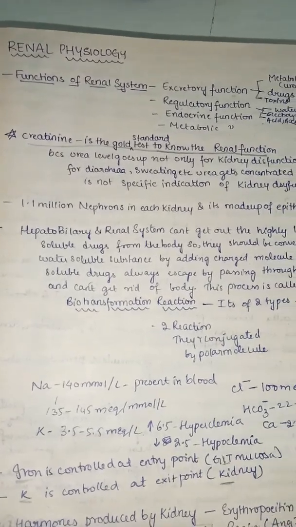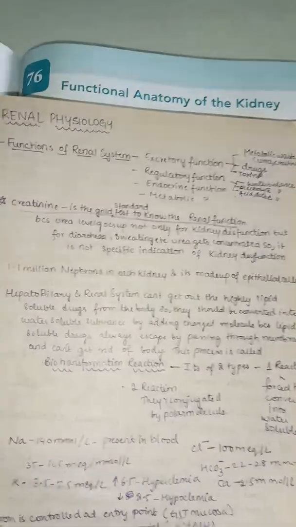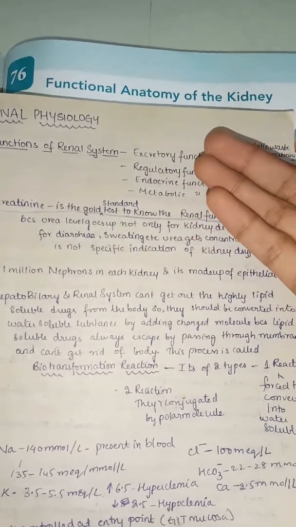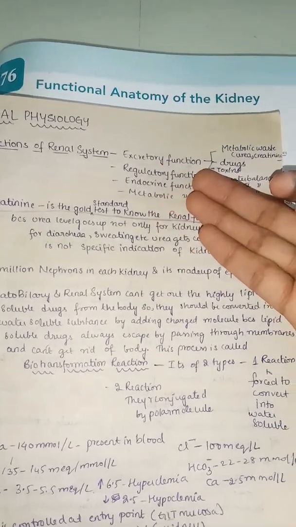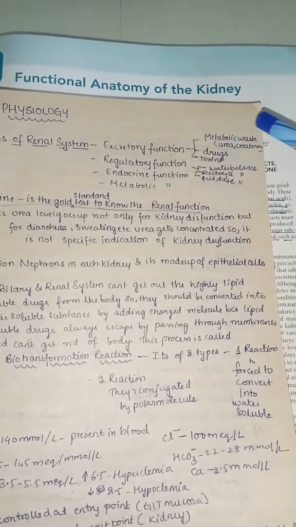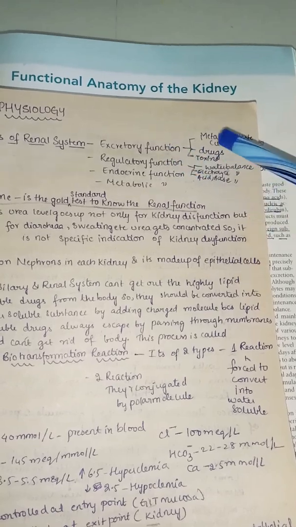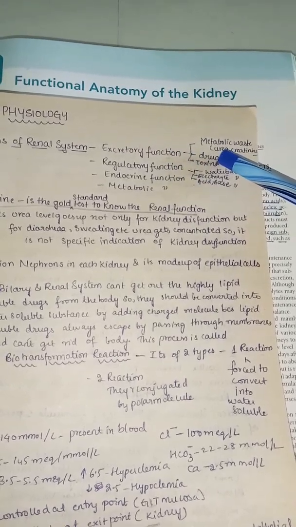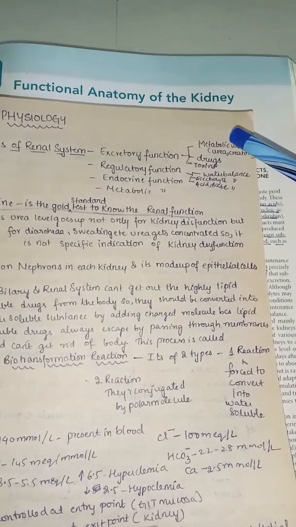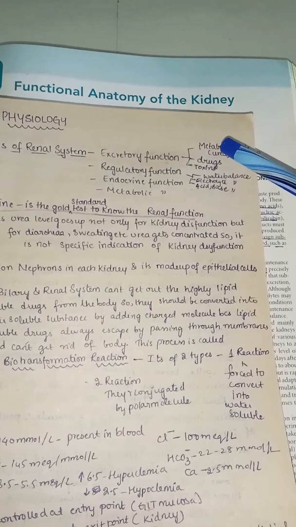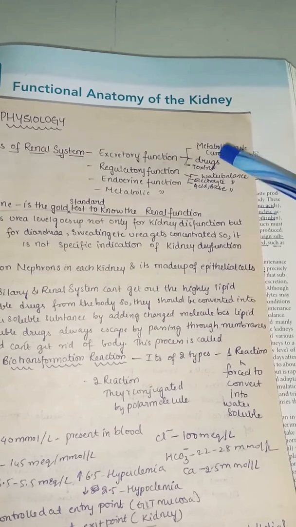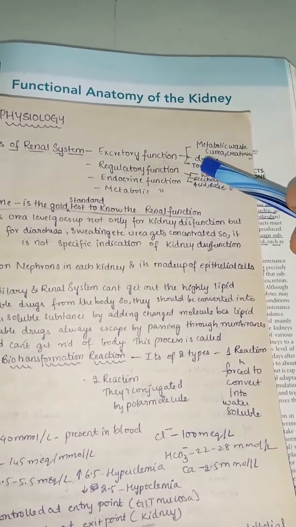So today we are going to start our introduction part, that is our functional anatomy of kidney. First we have the functions of the renal system. Mainly everyone knows the main function of our renal system is the excretory function. So what does it excrete? Mainly it excretes metabolic waste like urea or creatinine, and also it excretes drugs. The biotransformation goes on in the liver mainly, and after that the toxins and the drugs which are released back into the circulation are filtered out by the kidney, so that they excrete the metabolic waste like urea, creatinine, and they excrete the drugs and the toxins.